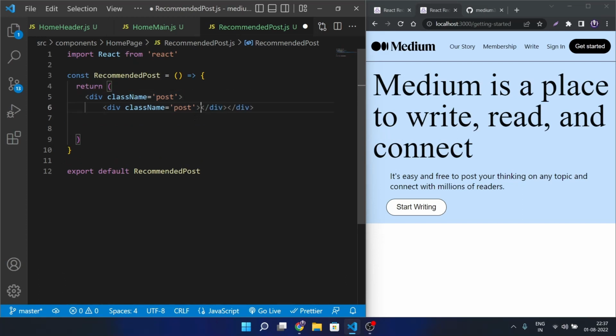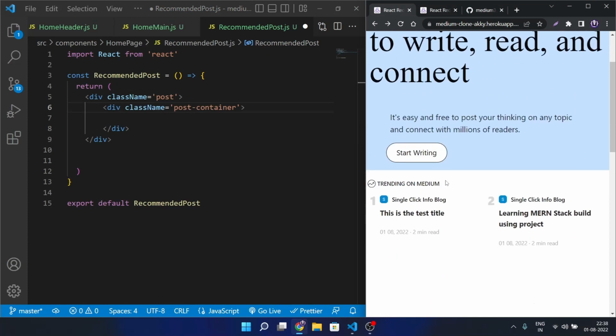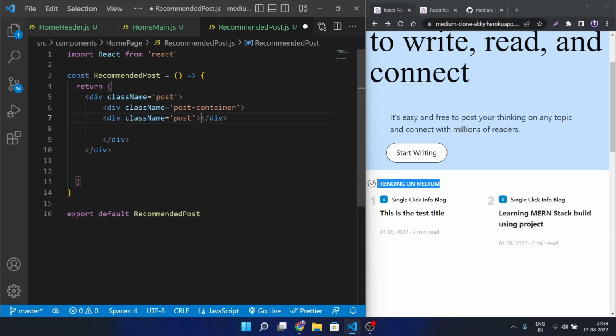So let's perfect this styling first of all. This is for this and this is for this. Okay, so inside of this post we have this post container, and the post container contains three things: the post top, this section, and this bottom section. So let's paste another div and give this div the name post top.